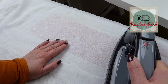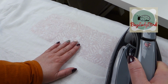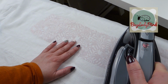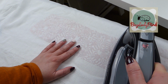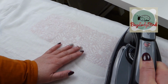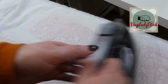It's not much fun, it takes time, but if you use this method with all interfacings other than Vlieseline, you will get a really great firm stick. With Vlieseline, follow the instructions that are on the side of the interfacing. They're printed on the edge of the interfacing and they will show you the directions for that particular type of interfacing. But for all other types of interfacing, use this method and you'll find you'll get a really good firm stick.